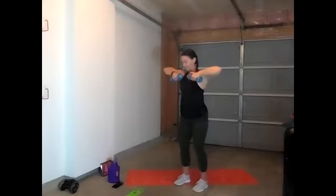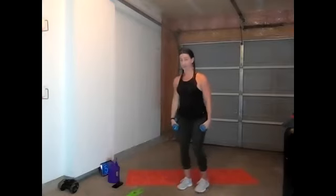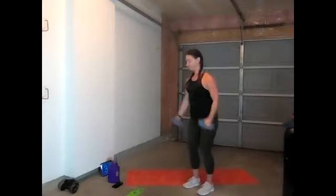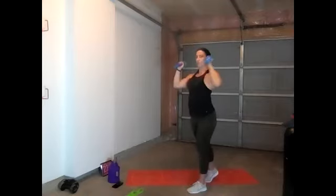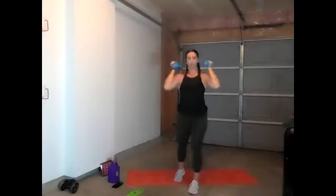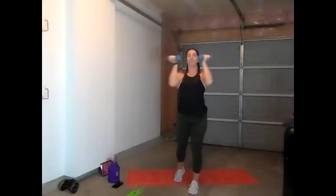Five, four, three, two, and rest. All right, coming back in for those presses, 25 seconds. Dumbbells are up, and go. Really press towards the ceiling, squeeze towards the front of the chest.